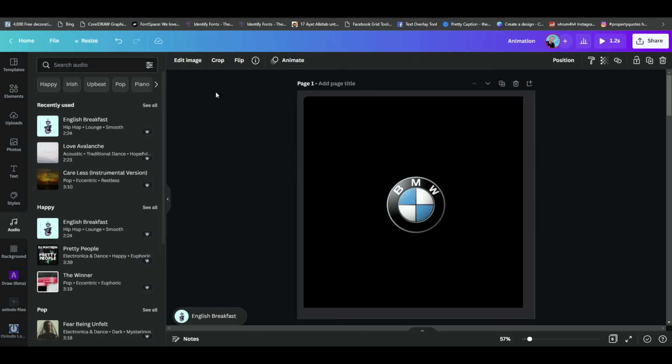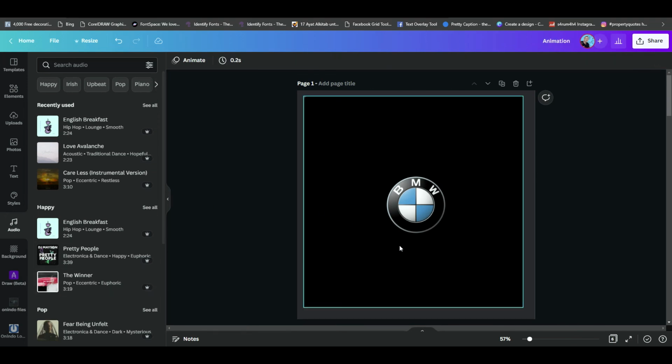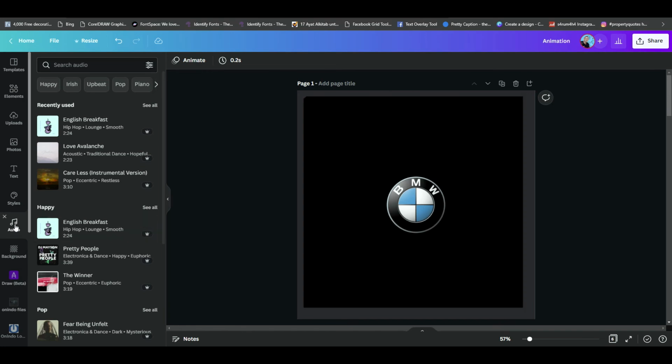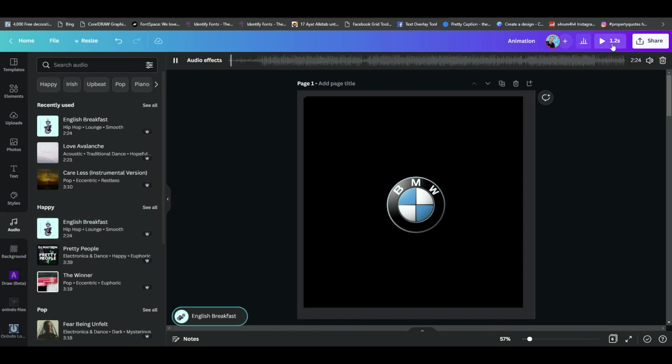Last but not least, guys, we would like to see the result of this animation. To make it happen, we need to click this audio to have a play button. So I will click, and then we choose randomly, and then we can see the play button appear here. If you don't want the sound, you just slide backward. Yeah, if you want to reduce the sound, or you can click this one to mute so that you will not hear the sound. All right, so now we can play.